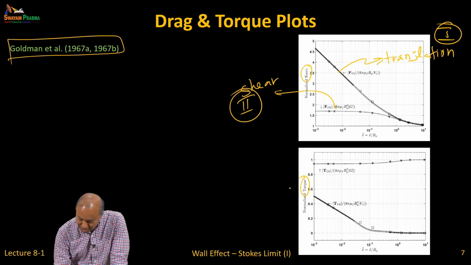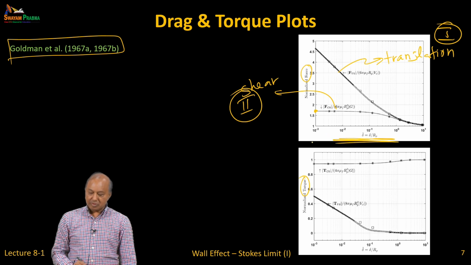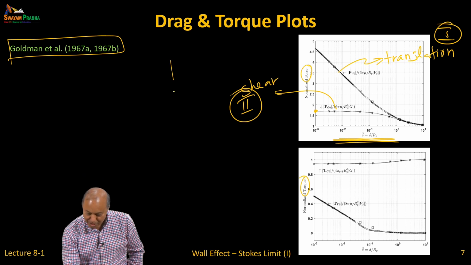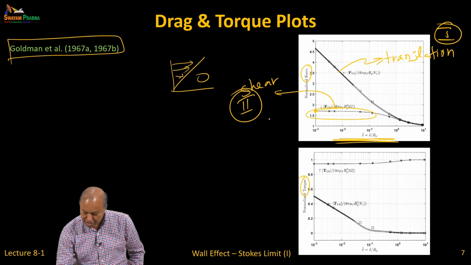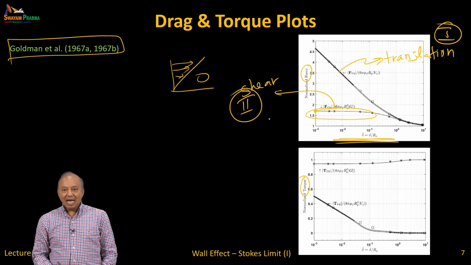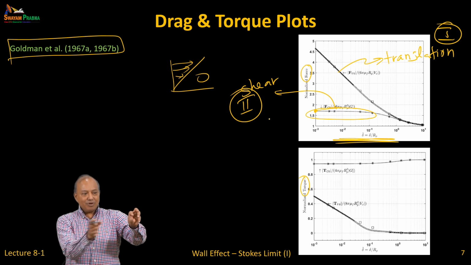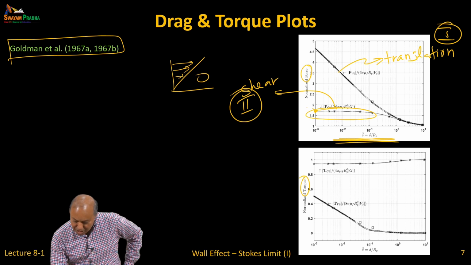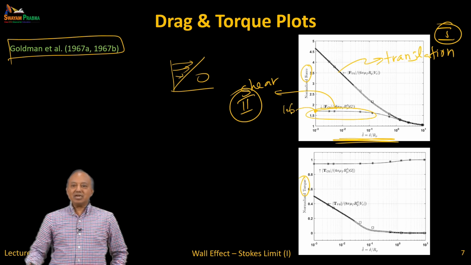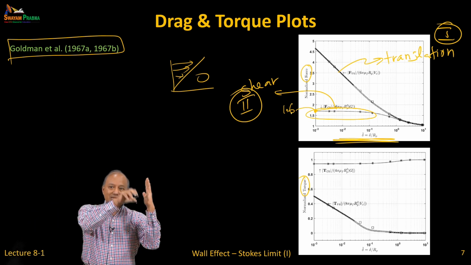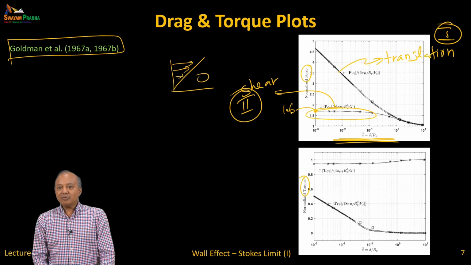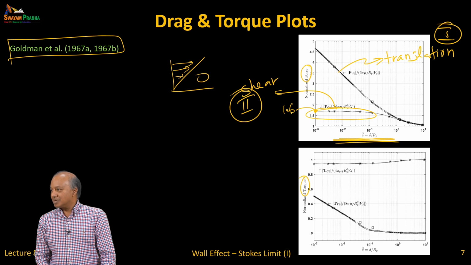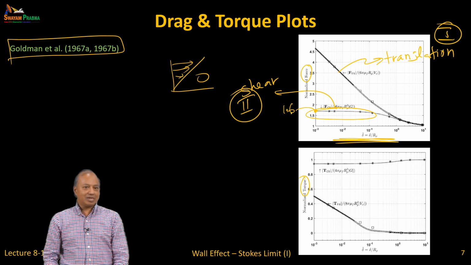Now look at this. So this is in the log scale. This is particle in a shear flow. Okay, this result is particle in a shear flow. So when you have a particle and a fluid is coming, this is about 1.6. This is non-dimensional. In other words, what is plotted is the drag compared to away from the wall, just the Stokes drag. So in other words, the wall increases drag by 60%. Okay, the wall increases the drag 60%.